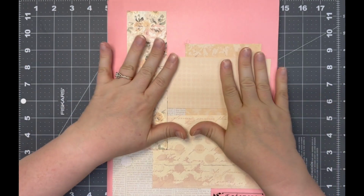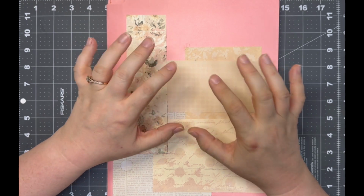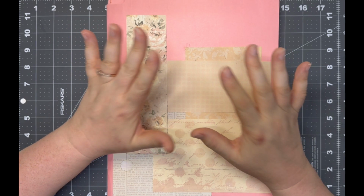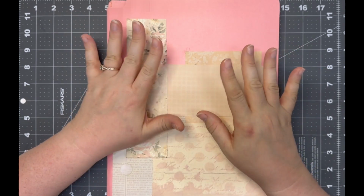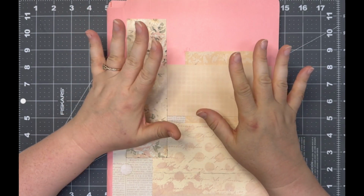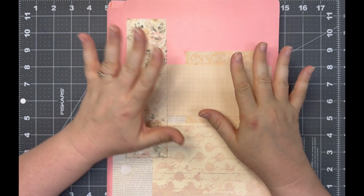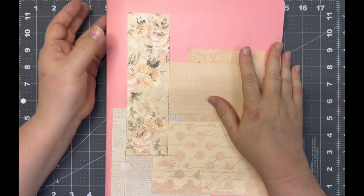And then I'm going to sew my pockets on. There's a certain order you need to sew them on so you don't stitch over other pockets. You can follow along with that, but if you want to just glue them on, you don't have to worry about that, and you can glue them on in any order you want. But I'm going to show you step by step the sewing order. Okay, so let's get started on that.